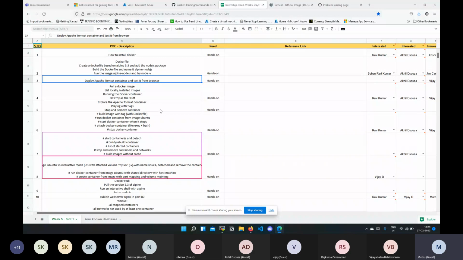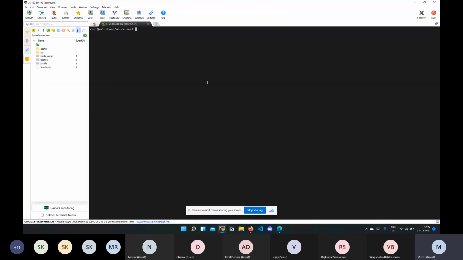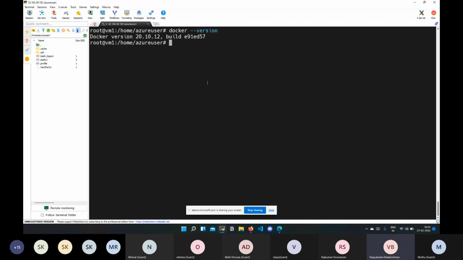Can you see my screen? Okay, I will go with the third one. Deploy the Apache Tomcat container and test it. So I installed Docker. Can you zoom the font size? Go ahead.